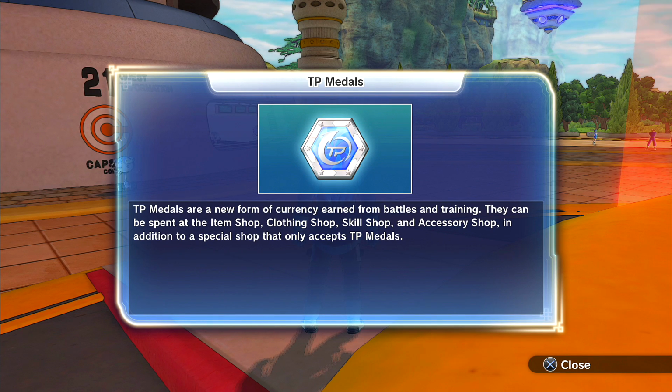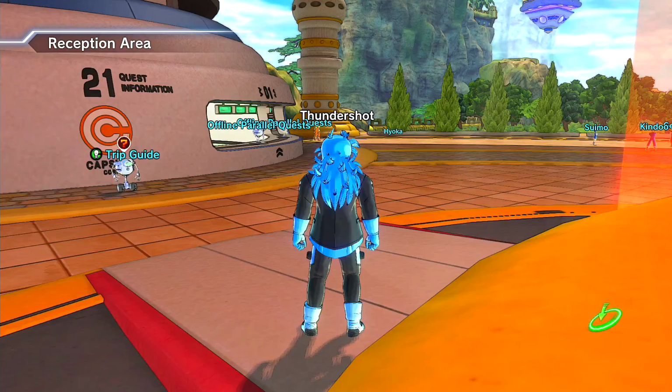TP medals are a new form of currency earned from battles and training. They can be spent in an item shop, clothing shop, skill shop, accessory shop, and an additional special shop that only accepts TP medals.